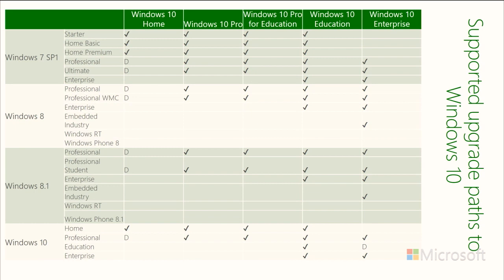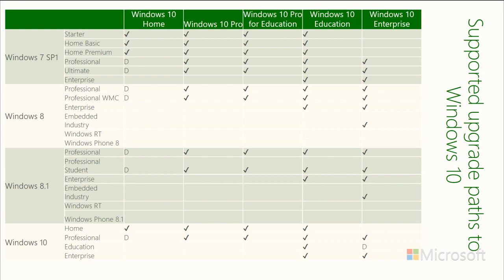Okay, and then we talked about upgrades. And Joe, you want to mention? Yeah, you see a lot of checkboxes and a lot of Ds in this chart. There are so many versions of Windows, from Windows 7, Windows 8, 8.1, Windows 10, and then minor editions inside of each one of those, that I could spend an hour talking about what's supported as an upgrade. What you should know is it is supported to go from Windows 7 Pro to Windows 10 Pro, or Windows 8 Pro to Windows 10 Enterprise. Know those upgrade paths. You see a couple of Ds in there. You can use what's called a downgrade right to go from Windows 7 Pro to Windows 10 Home if you wanted to. But the exam's not going to test you on downgrade, but I did want to put that in there because it is a possibility. So again, know some of the common ones.